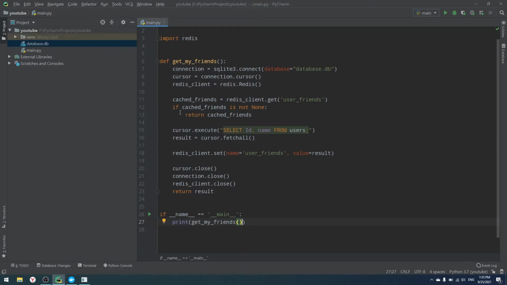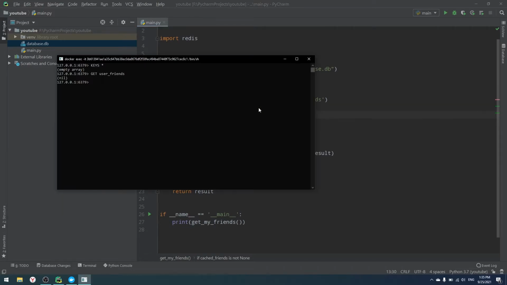What does that mean? That means that every outcome should lead to a list returned. Therefore, when we just use return cached friends, what does it mean? Return a key from Redis. And as you know, if you watched my previous video, we don't have real lists in Redis. We have strings that are lists. So I can show it to you. If you haven't watched my previous video, don't freak out. We have lists in Redis, but we are using set and get commands, not lpush, rpush, or other commands.